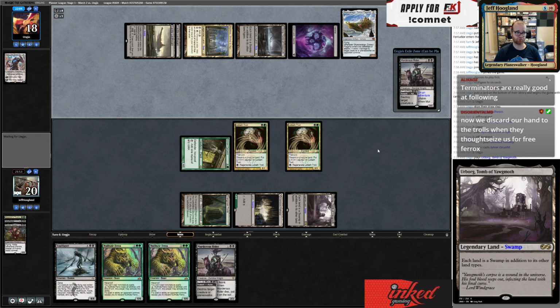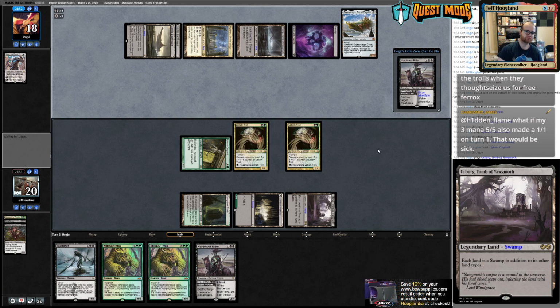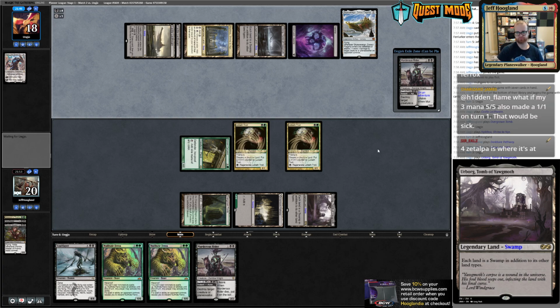So far, I feel myself wanting a fourth Zetalpa in this deck. Just every turn, it's the only card I want to draw. It's like, where's my Zetalpa at? What's your five drop, opponent? What's your poison?